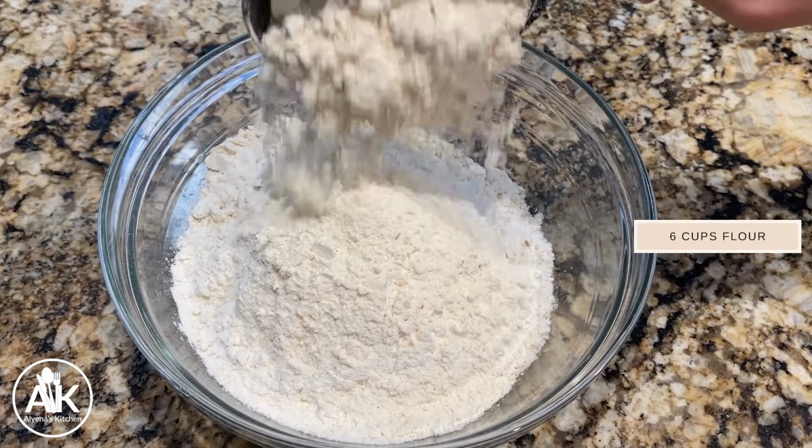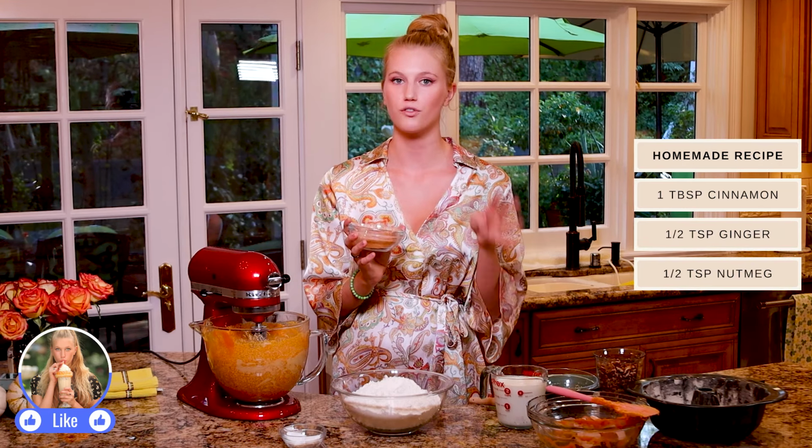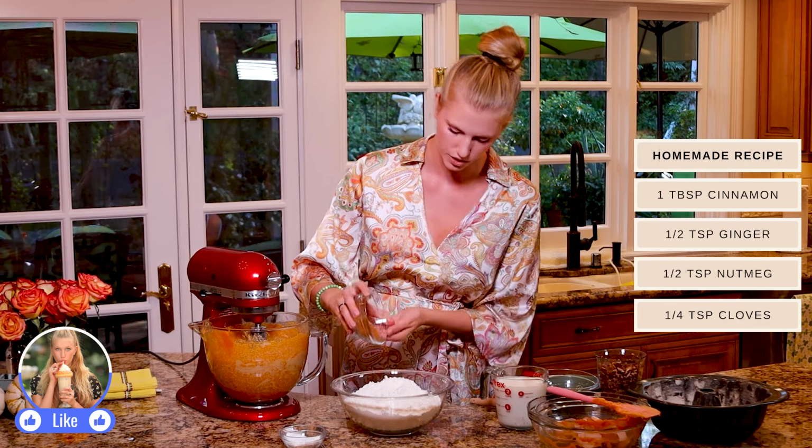I have 6 cups of all-purpose flour. To our flour, we can add in 4 teaspoons of pumpkin pie spice. You can buy this at your supermarket or you can make it homemade. I made mine homemade by using 1 tablespoon of cinnamon, half a teaspoon of ginger, as well as half a teaspoon of nutmeg and a 1/4 teaspoon of ground cloves.